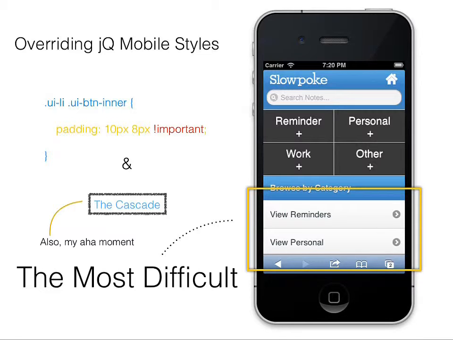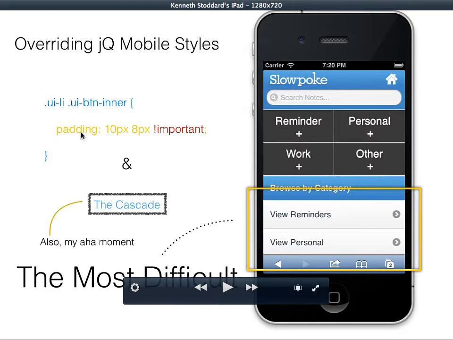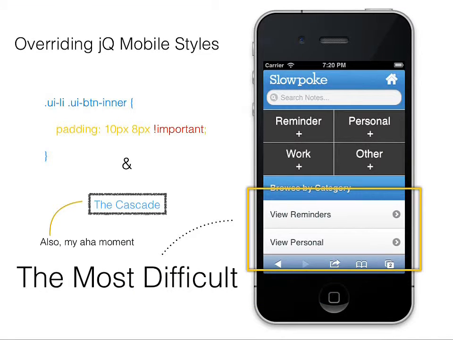I have two ways listed here. You see first in the CSS style right here in the middle, I have the important included in the style rule. And so basically that tells the browser that this style rule needs to be called no matter what.